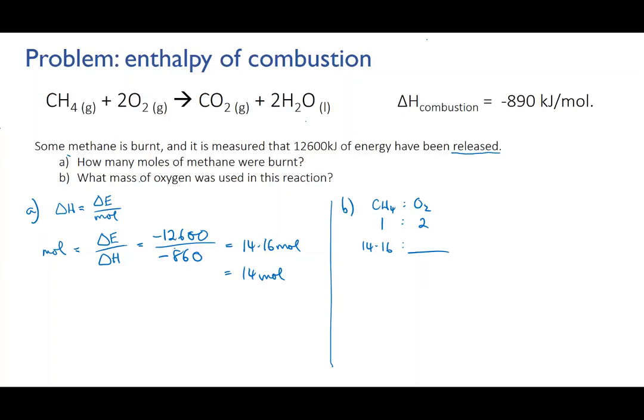Remember that because I'm only part way through this calculation, I'm using the longer version of the number of moles. I'm not rounding off early; I will round off when I get to the end of this calculation. So 14.16 moles of methane, we need twice as much oxygen. That's 28.31 moles of oxygen.